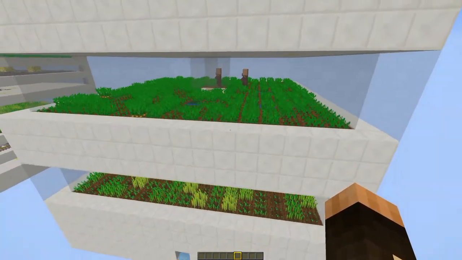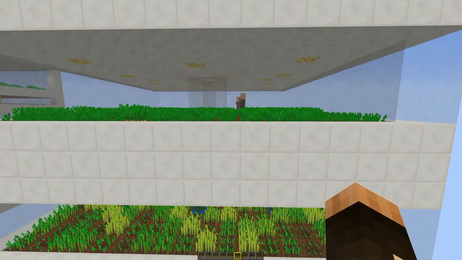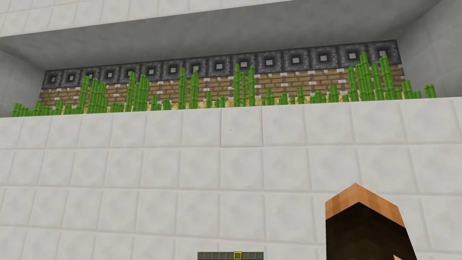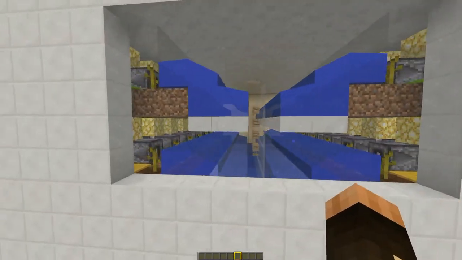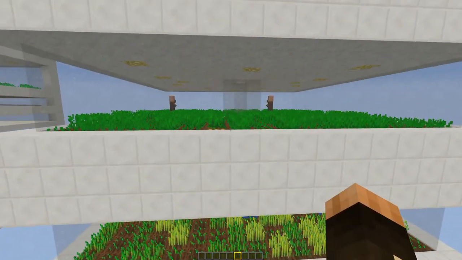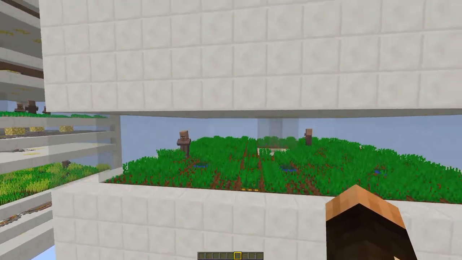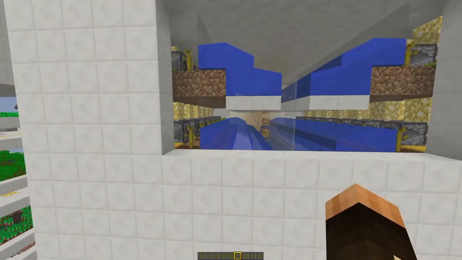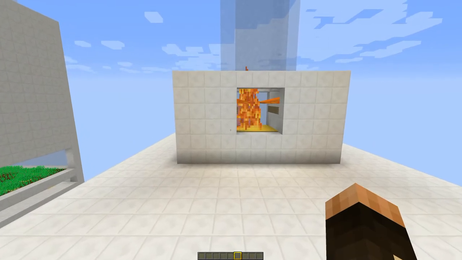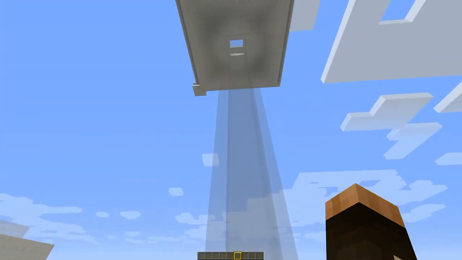So find out what level your top floor is, and don't build the iron golem farm on the top until you've finished building all of your farms with villagers in. It doesn't matter about these farms, sugarcane and the pumpkin and melon, they'll work within 64 blocks. But farms with villagers won't. So build all of your villager farms first, and then your pumpkin and melon farms and your sugarcane farms on top of that. And finally, build your iron golem farm right at the very top.